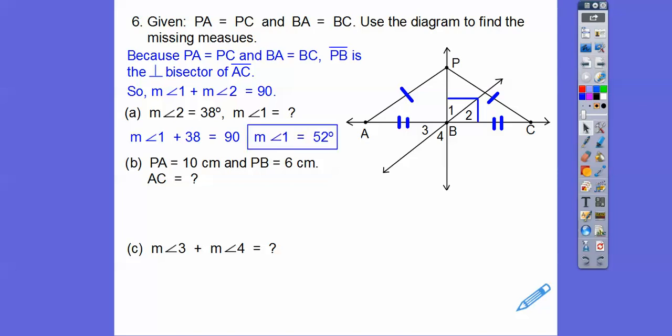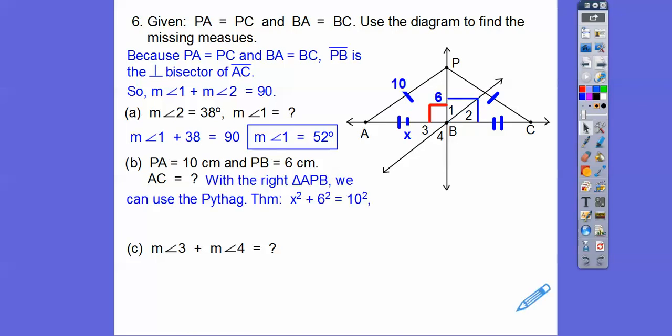And then this one says if PA equals 10, so here's 10 right here, and PB equals 6, what's AC? Okay, so what I'm going to do is think, okay, I got this right triangle right here. I can find out AB using the Pythagorean theorem, okay? So x squared plus 6 squared equals 8 squared, and notice I'm letting this be x right here, and that's just this piece of the triangle, and then whatever that is, I'm going to double it to get me the whole length right here, because whatever this side is the same because they're congruent right there. Okay, so this is 36, this is 100.